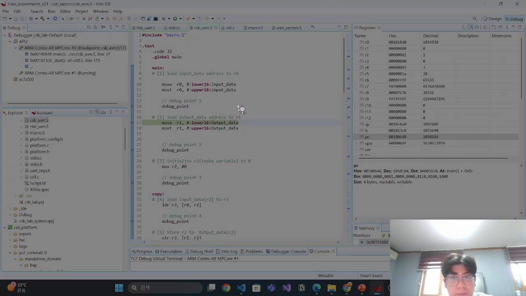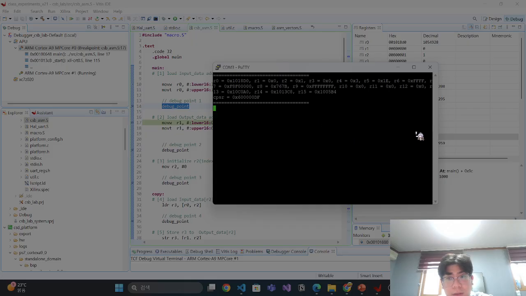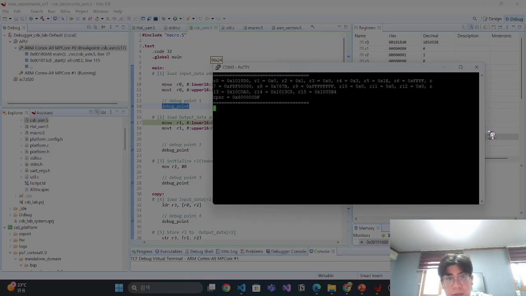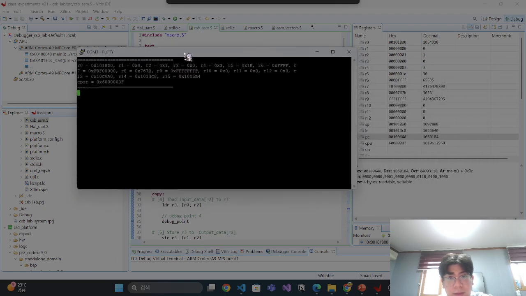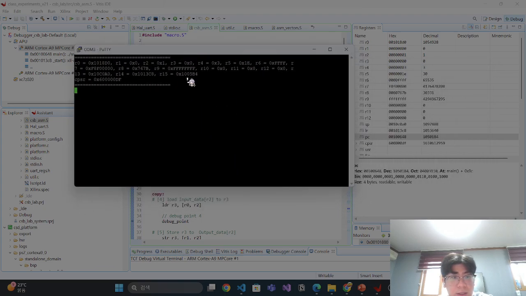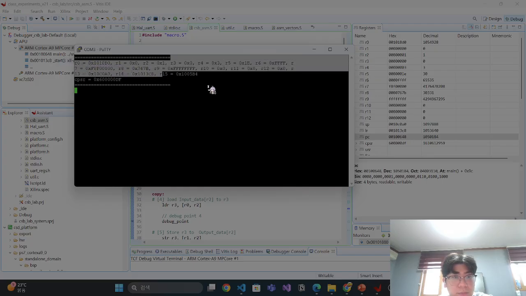Now the execution of debug point one is done. Let me see the printed-out result. As I mentioned, except R15, all registers are restored.